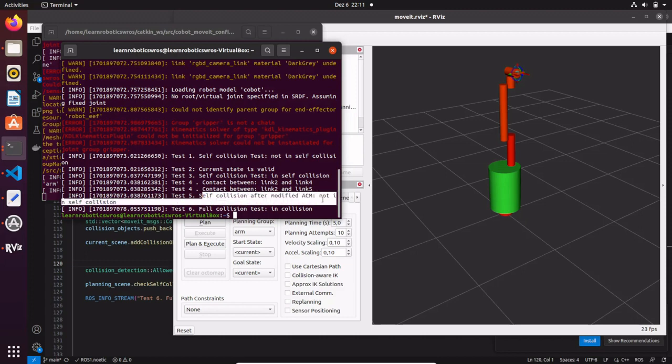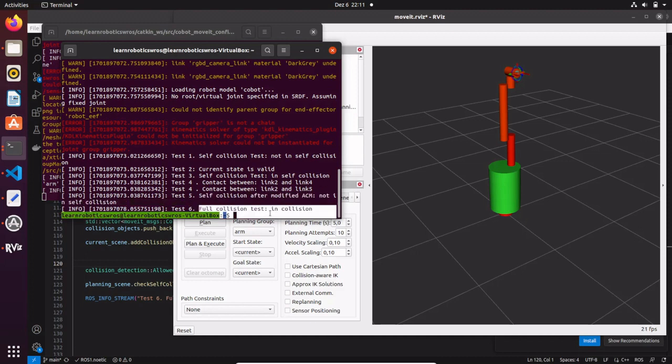So from the test 6 we can see that despite the fact that we have a collision of the link 2 and the link 4 and link 5, we are going to ignore that thanks to the test 5.